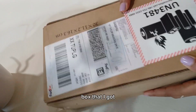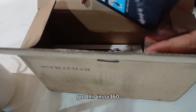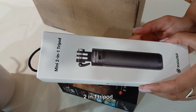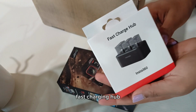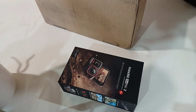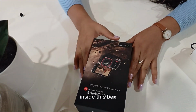Okay, this is the box that I got and let's see what's in it. Okay, first things first, we have got this Insta360 which looks very sleek. We have a mini 2-in-1 tripod, a screen protector, a fast charging hub, a battery, an SD card. Let's take a closer look inside this box.